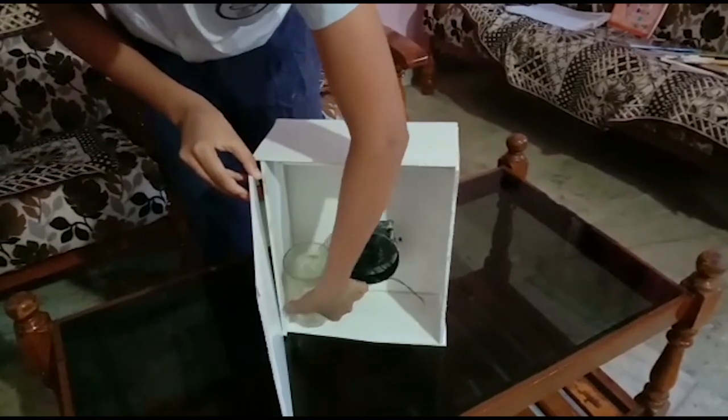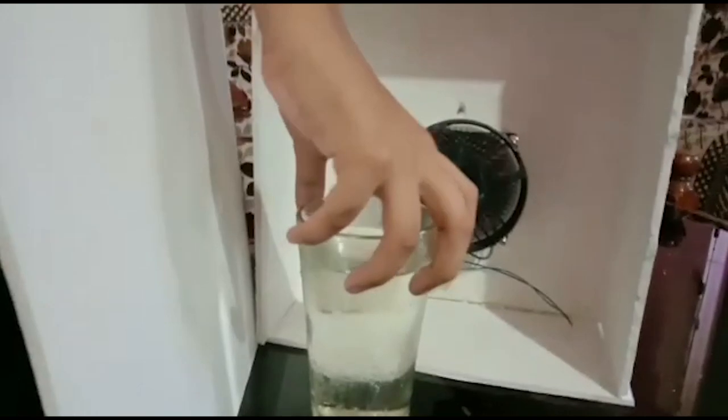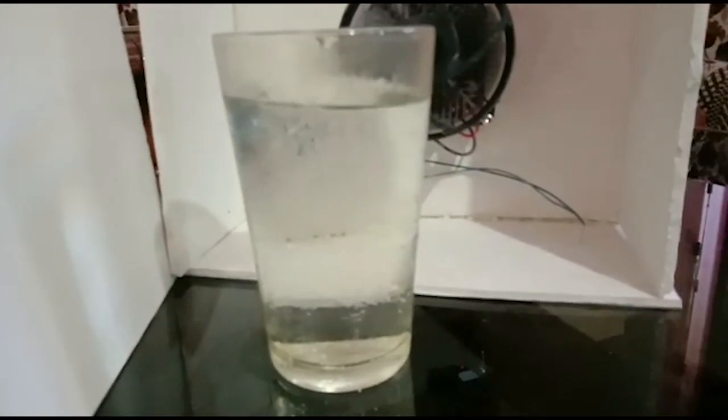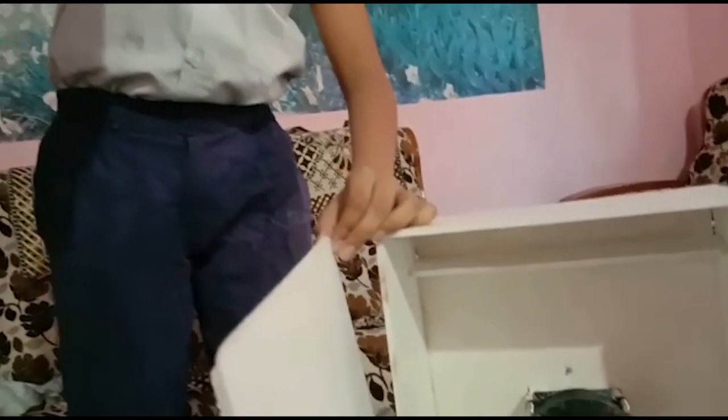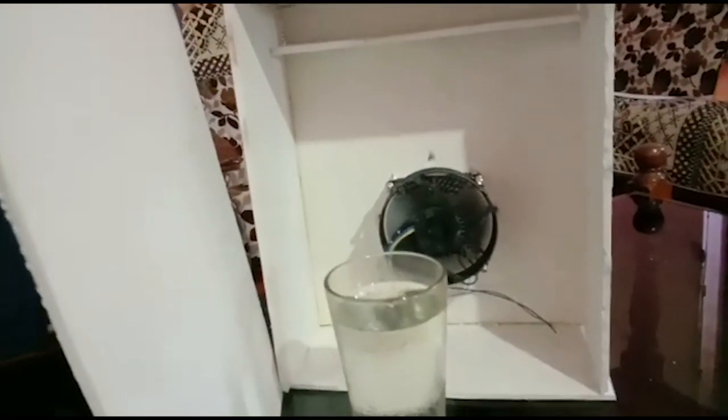So first of all, we take out the water from my refrigerator. And look, we can see there is condensation all over the glass, which means the water is cool. It takes about 1.5 hours to cool this water down. And it takes so much time for my fridge to cool the water down.